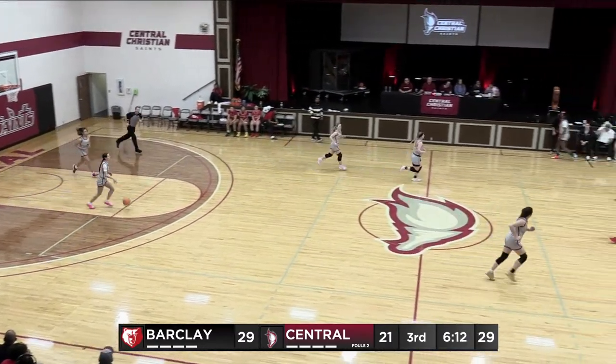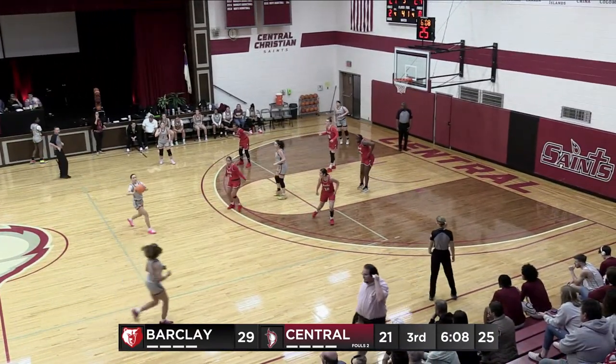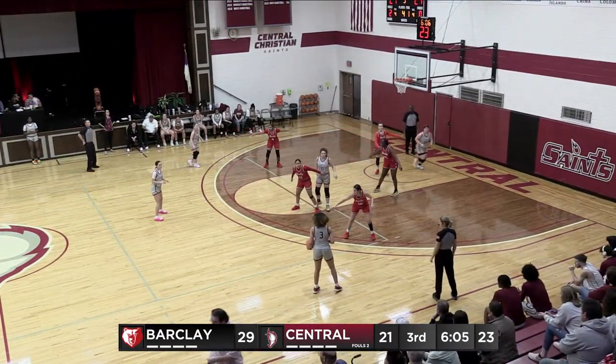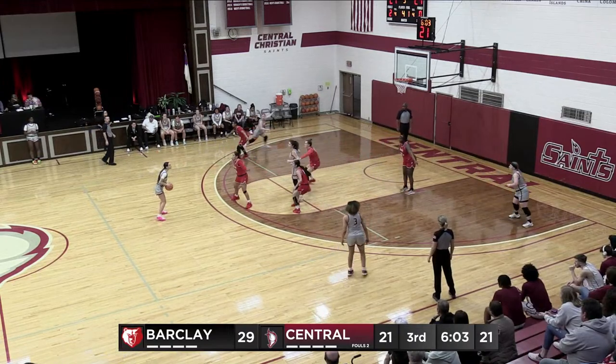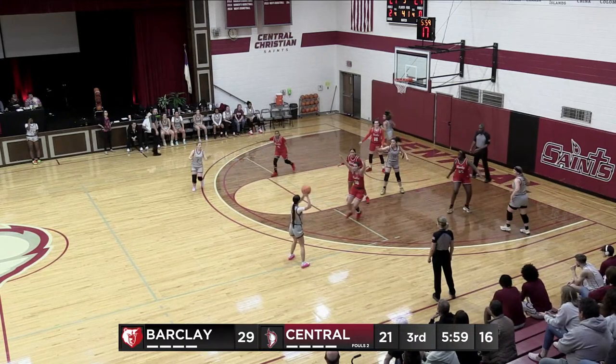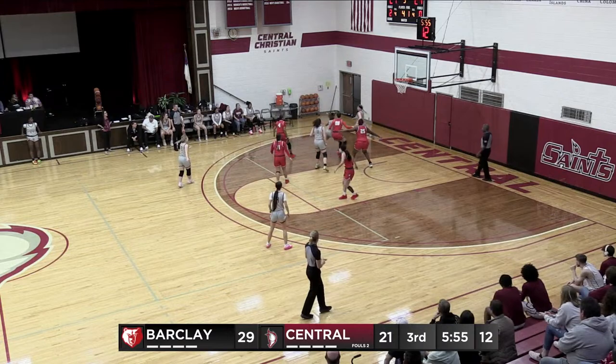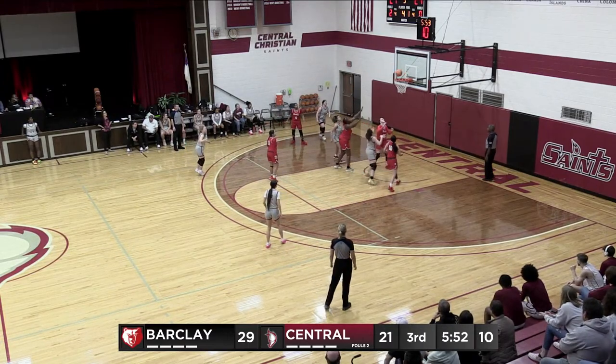Luna's bringing it down. Bears are going to release that pressure. Looks like they're, I think they're in a zone. Yeah, they are. They're playing a 3-2 zone. Which is an interesting zone to play because Saints have not been hitting from the three-point line. It is, and they're going to force them to shoot outside.